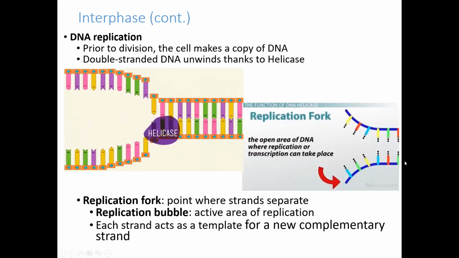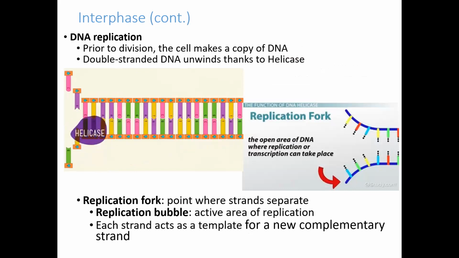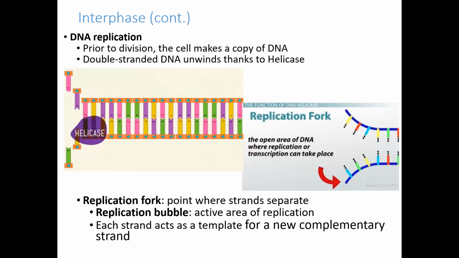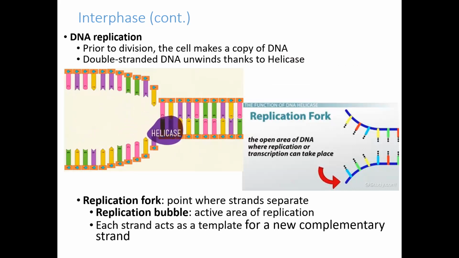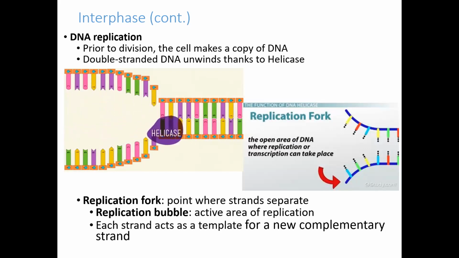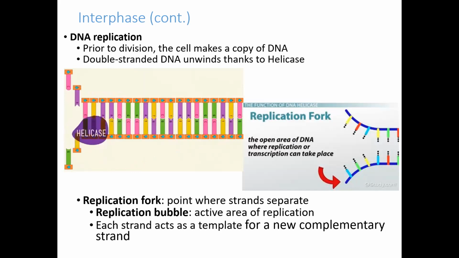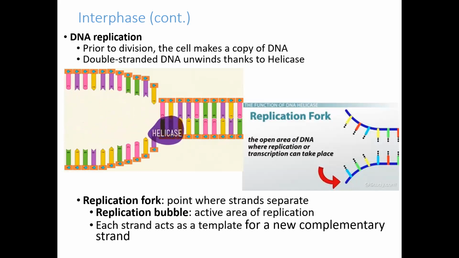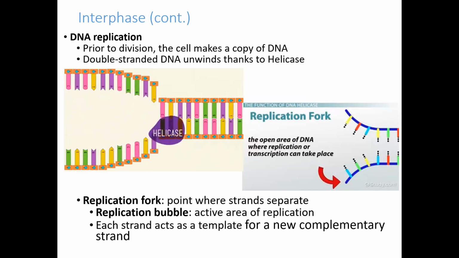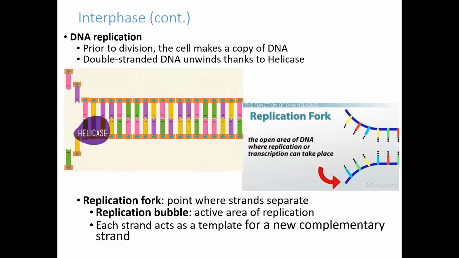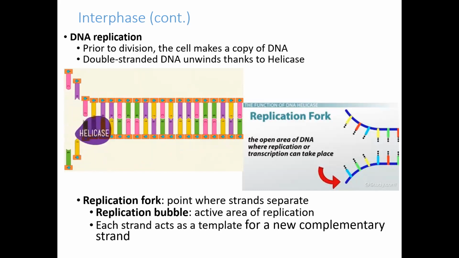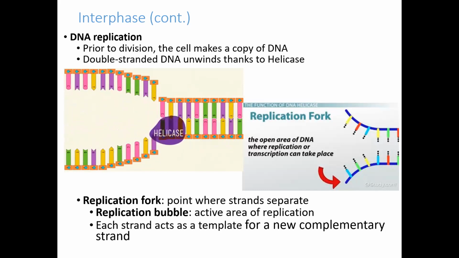So how do we replicate our DNA? Well, we use something called semi-conservative replication. We take the original strand of DNA and we open it up. We use an enzyme called helicase. The helicase splits the double helix. We take the double strand, and we form what we call a replication fork. And we start laying down, making a new strand on each side based off of the original.